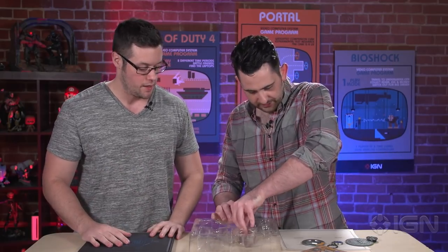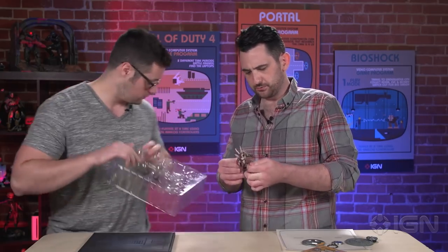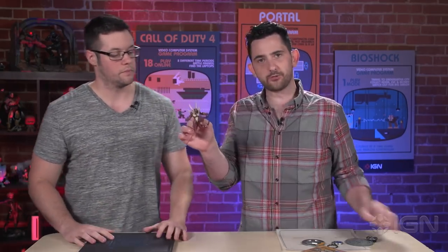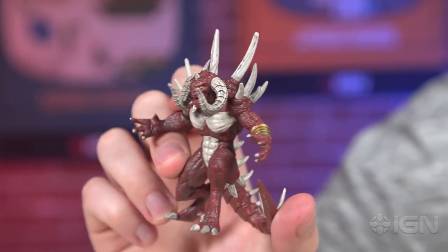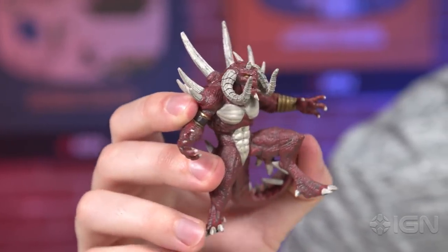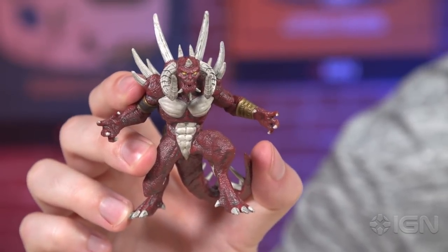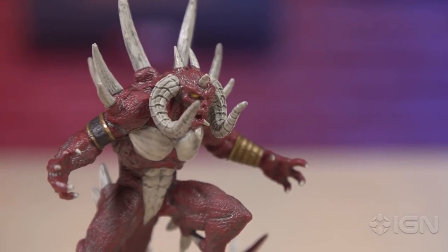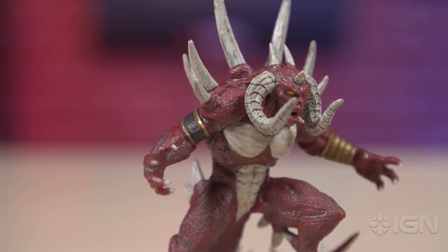This is definitely the thing. This is the Diablo vinyl statue — the Lord of Terror is really in there. What's interesting is that this is classic Diablo. This is not Diablo II or Diablo III Diablo. Diablo II doesn't have this kind of bracer, and all his horns are black — he's also a little more bestial, a little more hunched over. And Diablo III Diablo — spoilers — is a woman, or at least womanish. So this is classic Diablo.